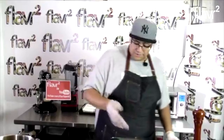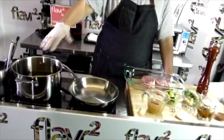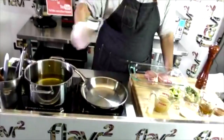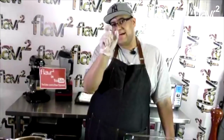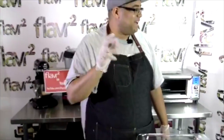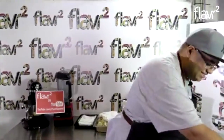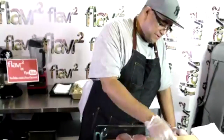Anyways, let's get started in here. So, I have the oil going over here. It's warming up for the curly fries. We have the pork chops. I'm going with just a tiny bit of healthy food today. You're going to see what I mean. Pork chops, healthy food. I'm adding a healthy touch tonight. Deep fried potato and pork chops, but we got healthy limes, thyme, and garlic.